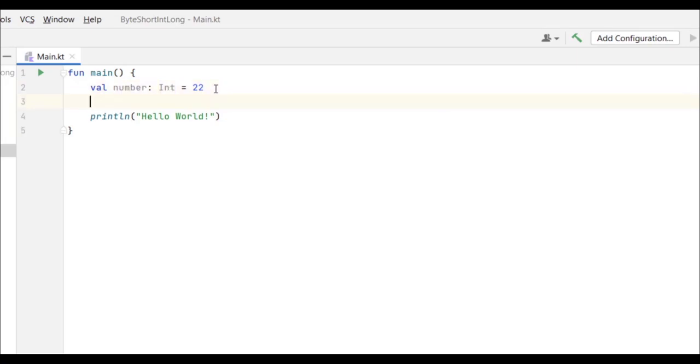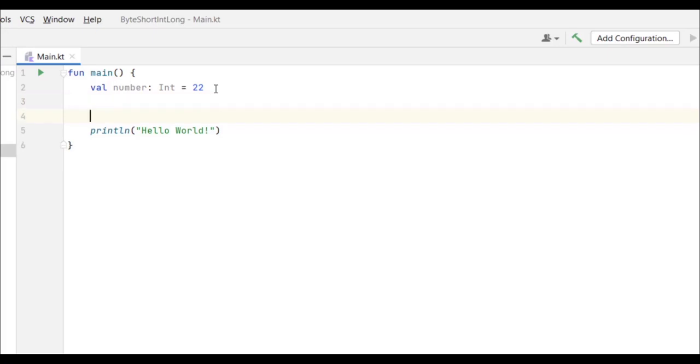First, let's see what an integer is. We know that it's a whole number, so you can store whole numbers. But it has a range. You can put whatever value you want. Actually, there is a range. There is a minimum and maximum value that we can put in an integer data type. And to get that minimum and maximum value, we type.